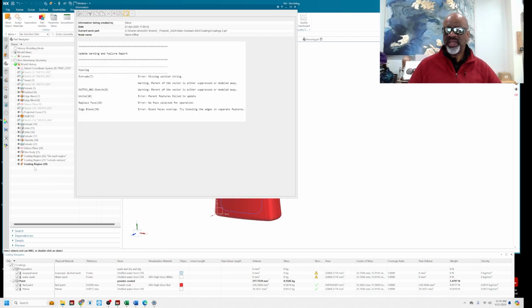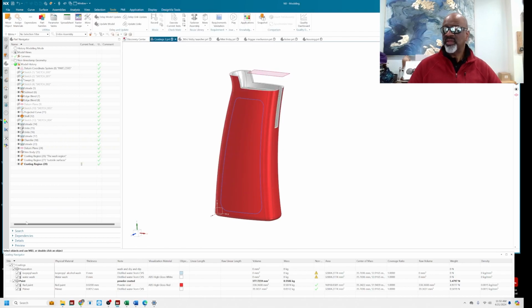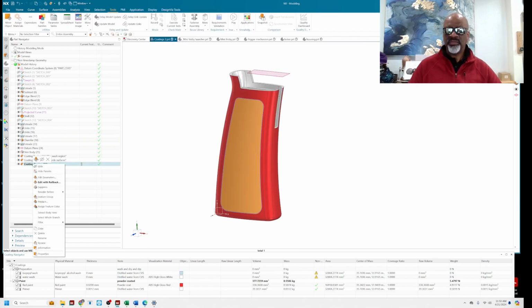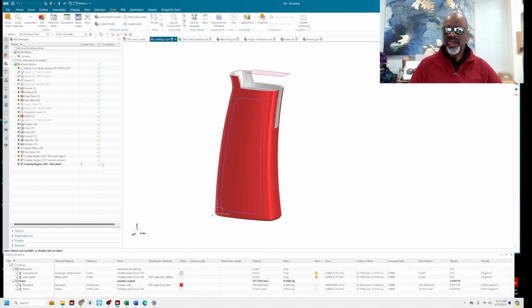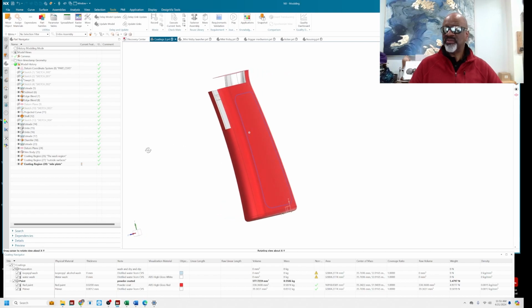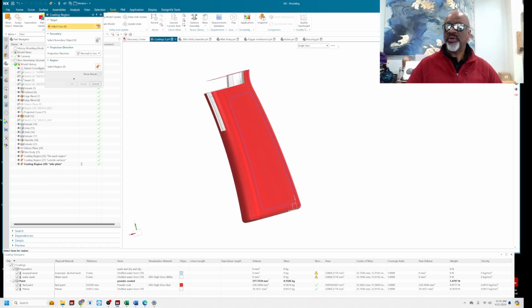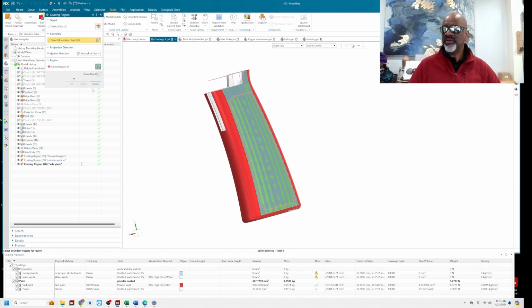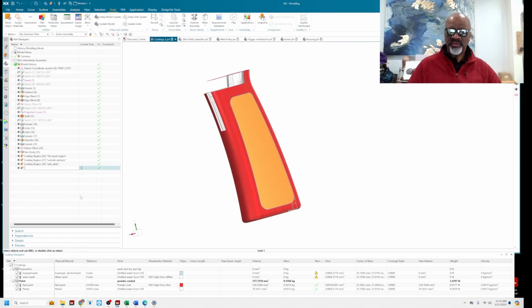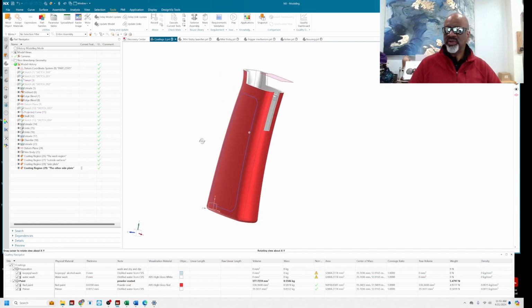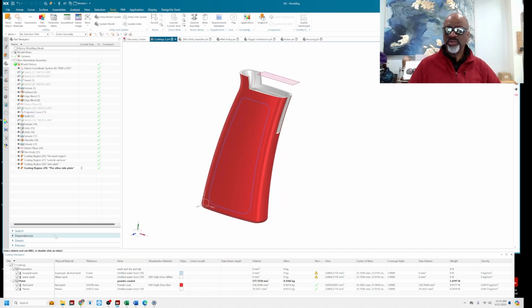So it makes a coating region. I'm going to rename it as side plate. Okay, side plate. It's the side plate region. I'm going to make another one with F4, which is repeat last command. And we're going to do this single face with all of this in here. So there's our region. And this one is going to be called the other side plate.